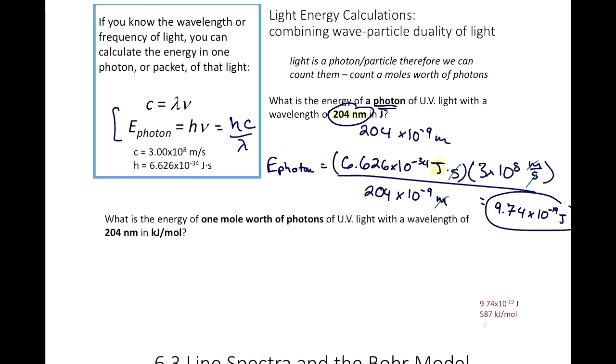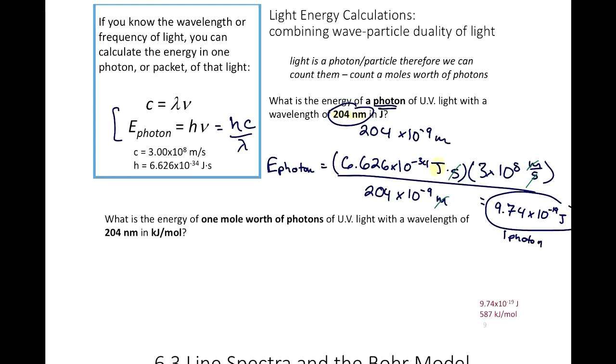But the thing is, just like atoms, we never work with 1 of anything. We work with moles worth of stuff. So if we can count 1 photon, we can count a mole's worth of photons. So a number that's actually more useful to us is to report the energy of this light on a per mole basis, because that's what we're going to be working with. We're never just going to work with 1 photon, one packet of light. We're working with a ton of them. So what we want to do is actually just scale this value up, because this is the energy of 1 photon.